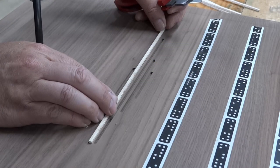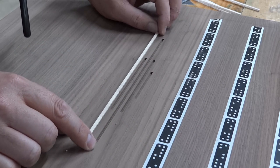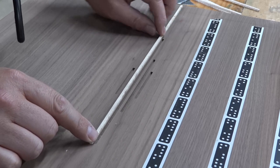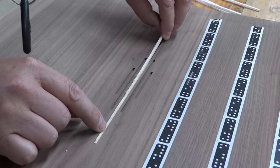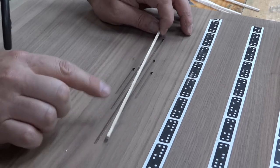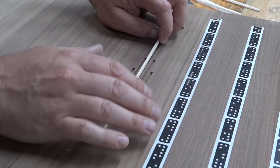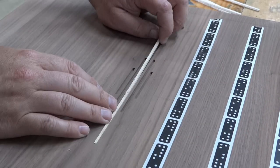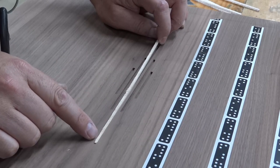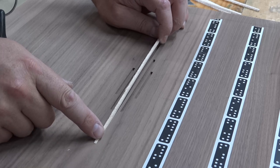The way I found to put these in is, I like the rounded edge. I'm going to leave that on there as part of the design element. And so what I'm going to do is cut this piece a little bit long. This has been sanded down to fit right in there, and it's a little bit proud of the surface. I don't want it too proud of the surface, because when I'm flushing this up to make the last two cuts, I cannot move this, because if the tape is out of registration, I'll have issues. I could probably do it with the tape that's here, but I don't want to mess with it anyway. So I want to make sure it's a little long so that when I round this edge, it'll fit in there nice.